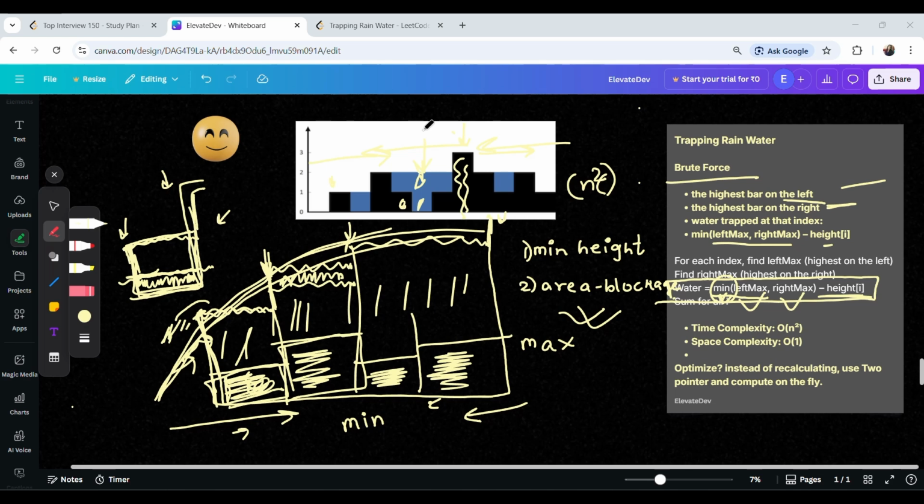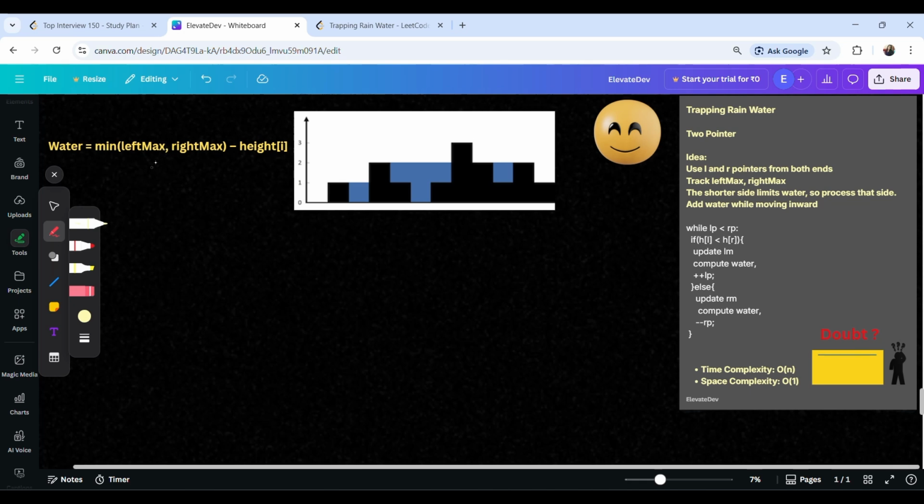By now you all must have understood what optimal approach we are going to use, what pattern to use. If not, I would urge you to take a pause and think about what approach you can use here. For computation, at every point we are going to do this, but using two pointers. So see how we are going to use two pointers. We are going to maintain a left pointer, right pointer, left max, and right max. The pattern is two pointer and the pointer movement is inward. Initially, left will start from here and right will be here. It will shrink inward. At every point it will compare whether my current height is smaller or bigger.